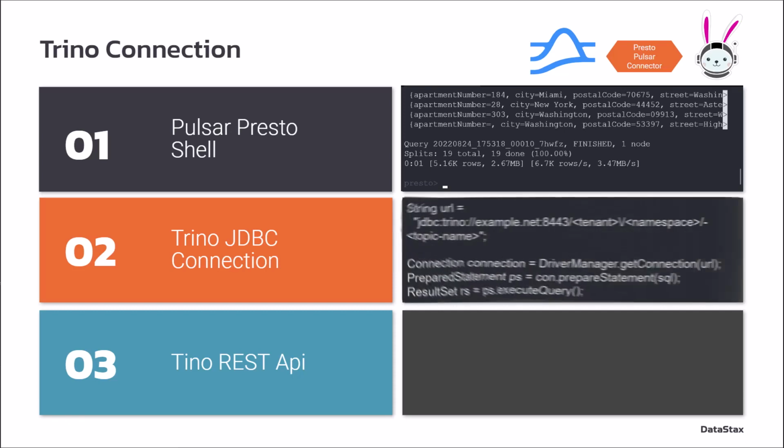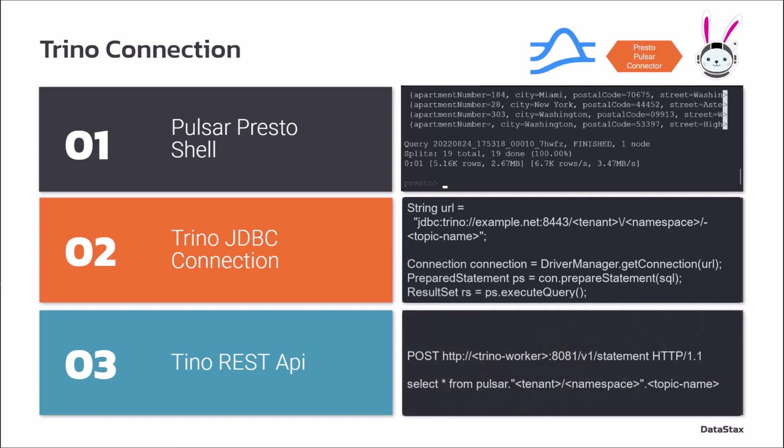When you want to get into something that's going to take you to production, that's going to be the JDBC connection. Most connectors that have an integration with Presto, which now is called Trino, are going to be using the JDBC connection because that's a pretty durable, well-known thing. That's for something like Superset, and I don't know how many other connectors are out there for Trino, but I think most of them are using the JDBC connection.